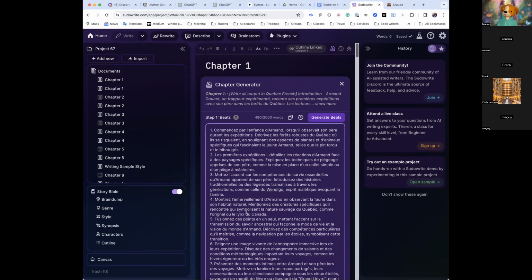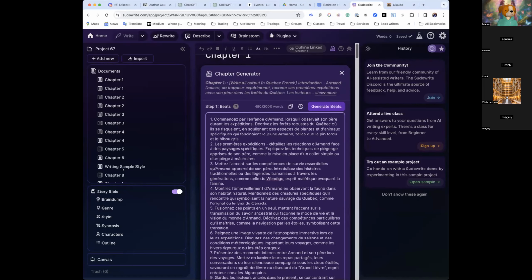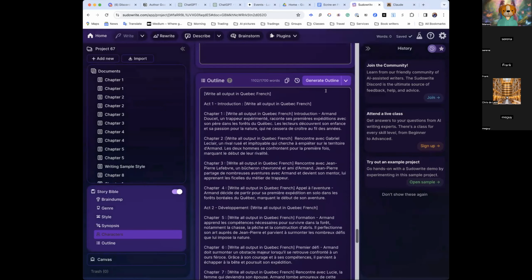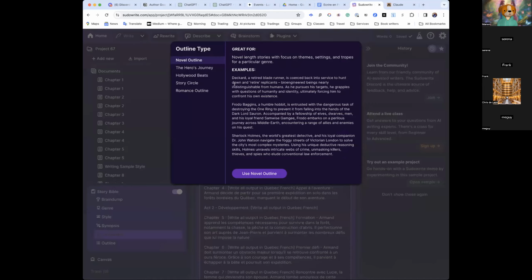I know I forgot to show you something, Serena, as we go here. When we do the outline, did you see that you can choose a different outline? When you generate an outline, you can ask for these outline types. Did you see those? Oh, yes. So you understand this part, you can ask a different way of doing your outline. Yeah, can you show me again how you got there?